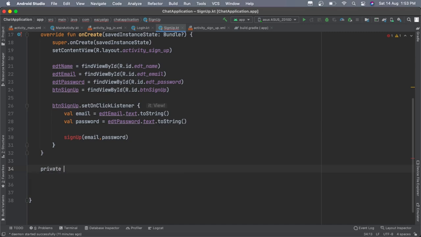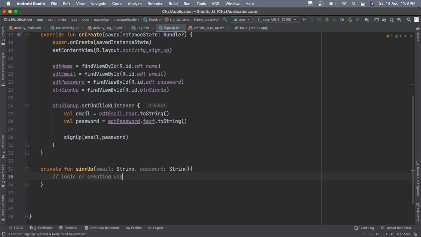Okay, now let's actually create this method of signing up the user. So private fun signUp, and here we need name. Okay, not name, we need email of type String, and the next thing is password, which is also of type String, and here we'll write the logic of creating the user.